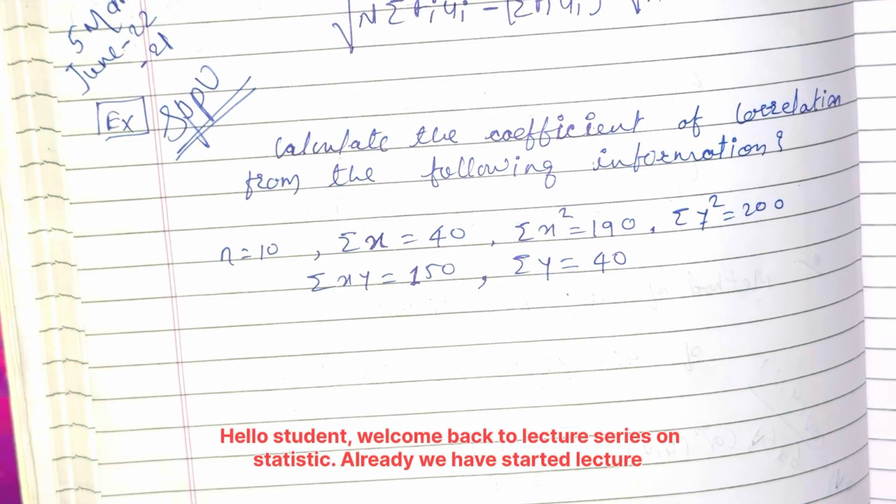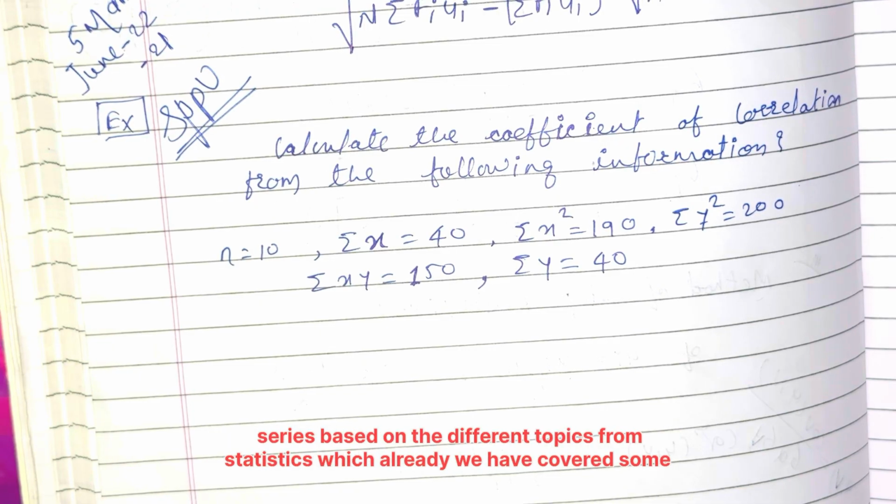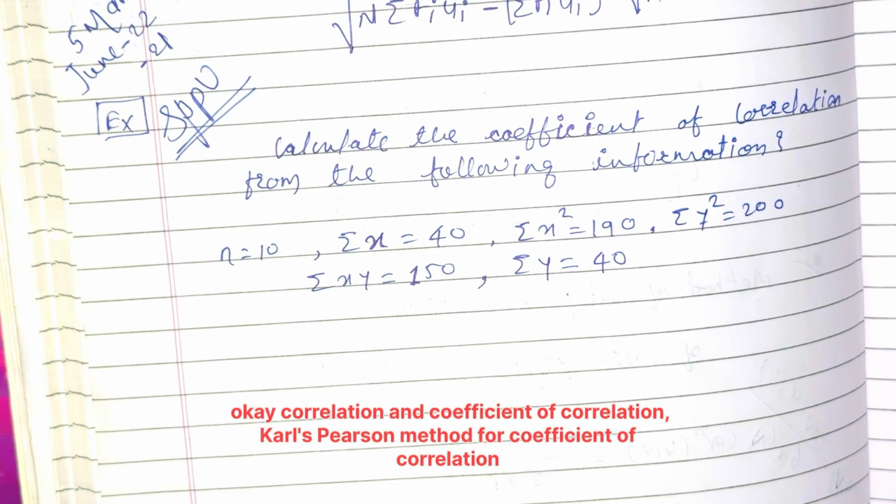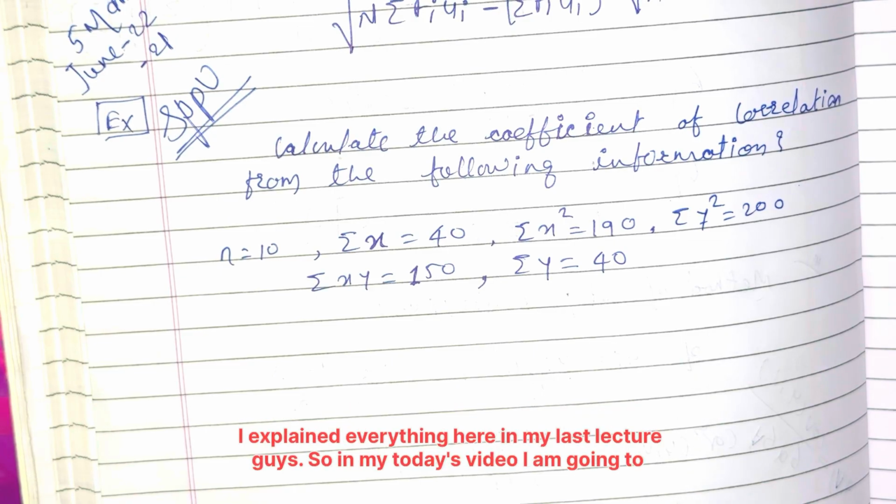Already we have started a lecture series on different topics from statistics, and we have covered some of the topics in our channel. In my last lecture, I explained correlation, the coefficient of correlation, and the Karl Pearson method for the coefficient of correlation. I explained everything in my last lecture.